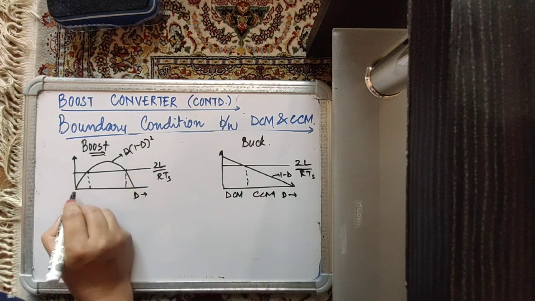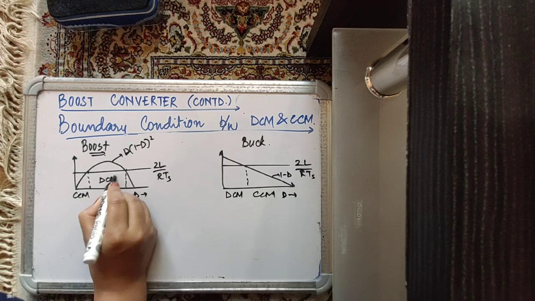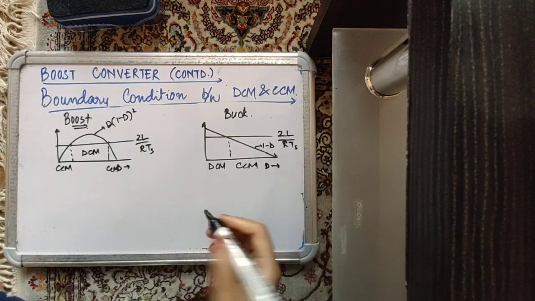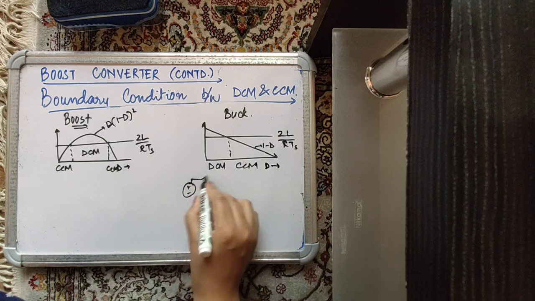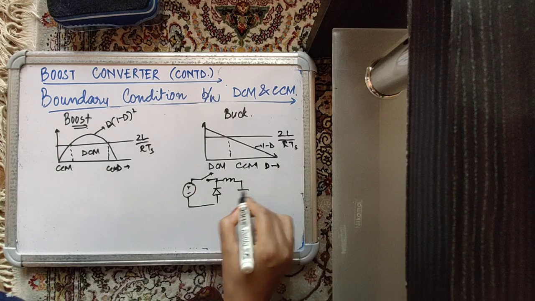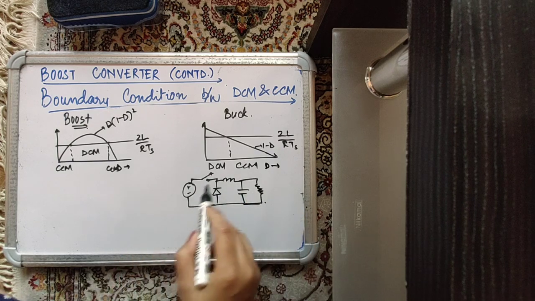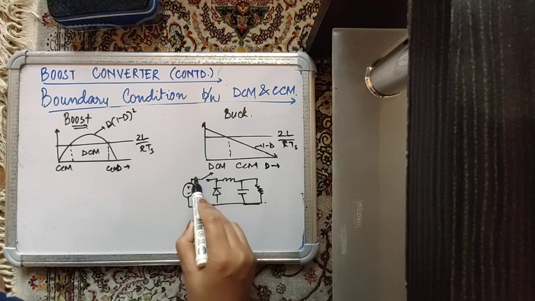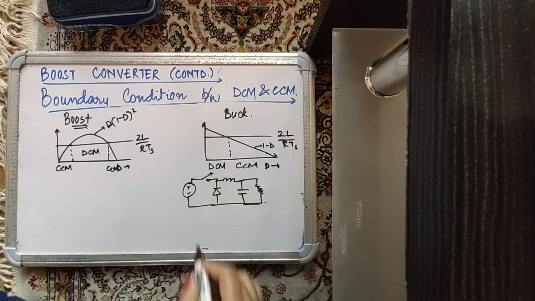Here your converter is in CCM at the two extremes and in DCM over here. अब common sense से अगर हम if you see through common sense, हम कहते हैं कि अगर एक buck converter circuit है, so this is your buck converter circuit, during the energy storage interval your inductor stores energy when the switch is on, and when the switch is off it releases energy through this loop, right?